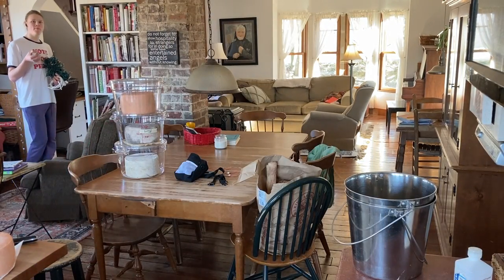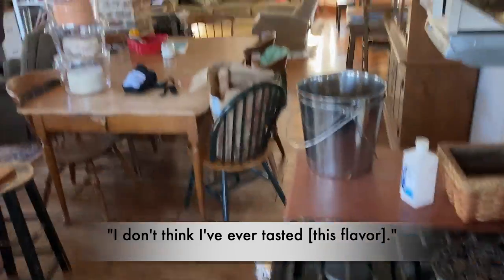I think that's minerally flavor. I think that's what they talk about. This is really good melting. You'll try it now? What do you think about the flavor? Is it good? I don't think I've ever tasted it. It's an interesting flavor. I think we're on to some cheese.